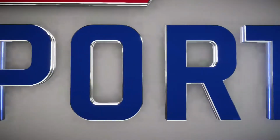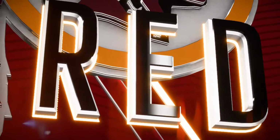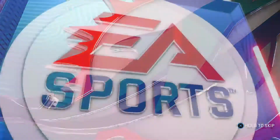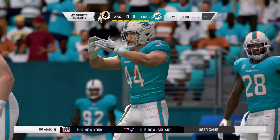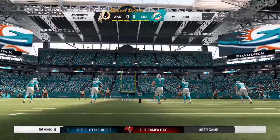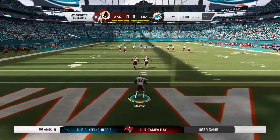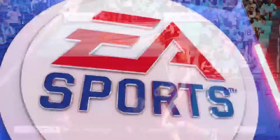This is Madden 20 on EA Sports. Up next, we'll see the new number 7 in Washington, Dwayne Haskins and the Redskins, as they match up with Ryan Fitzpatrick and the Miami Dolphins. Located appropriately for his career win total at 347 Don Shula Drive, there's a look at Hard Rock Stadium here in Miami, Florida. Today, we've got a Week 6 matchup for you between the Washington Redskins and the Miami Dolphins. Let's go. Let's do this.